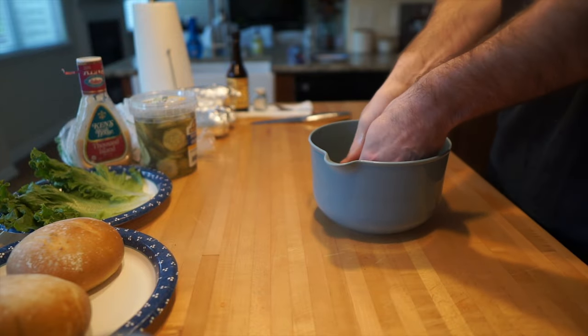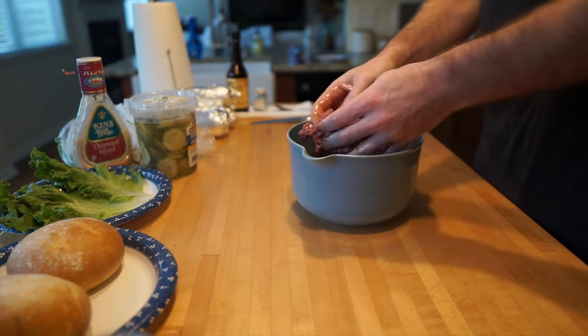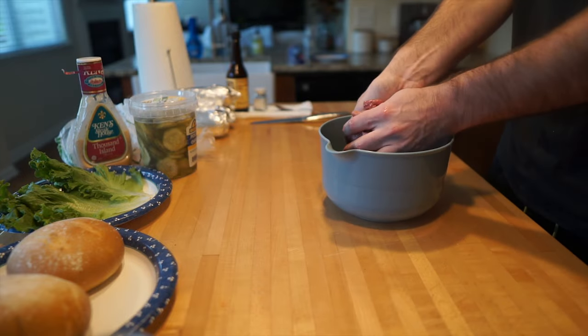You know, I washed my hands before I started, but it probably wouldn't have been a terrible idea to wash them after handling the tinfoil, but listen, that's all right.